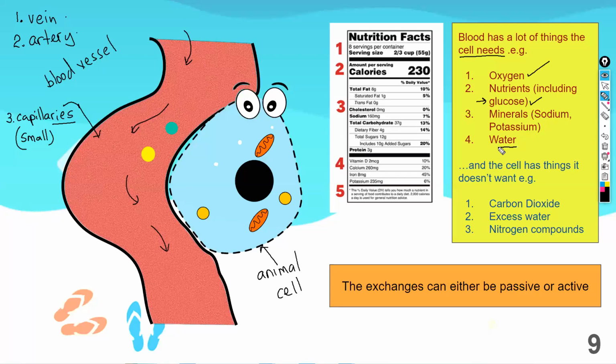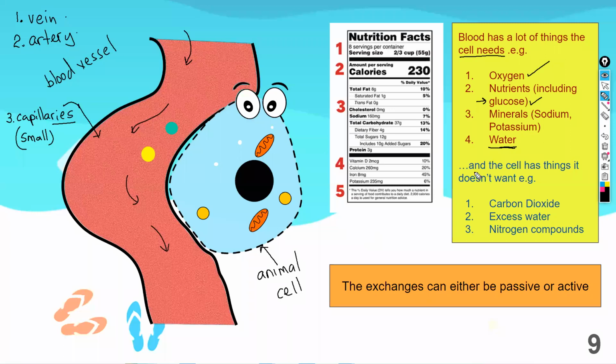And cells need a certain amount of water, right? If you leave too much water in a cell, it will damage the cell. All the cells in your body right now are supposed to have a certain amount of water. But if it gets too much or too little, it will damage the cell.